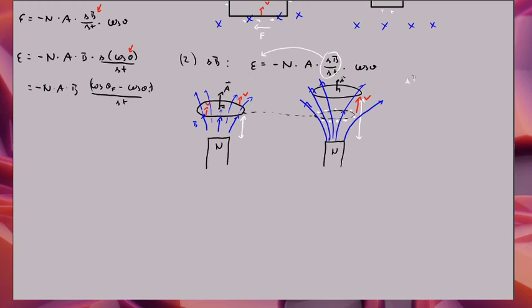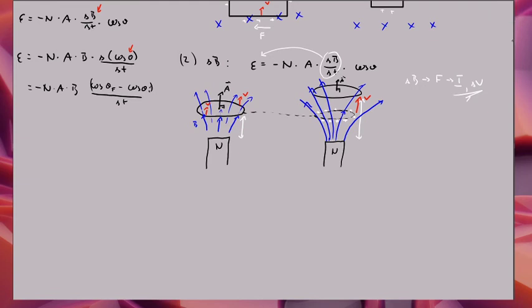Right, so changing magnetic field will generate a force on the charges, and then the force on the charges will generate a current, and then if there is a current, then there must be a voltage, must be EMF, some kind of push on the charges coming from somewhere. Of course, that push comes from the force, and it's the force that generates this EMF. All right, so we have the second case. Now we see that it is reasonable to think that if the magnetic field is changing, then there should be a flow of charges and therefore EMF.